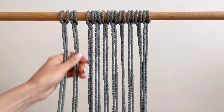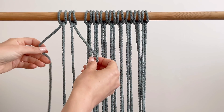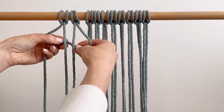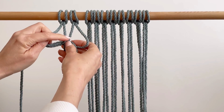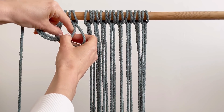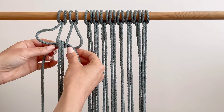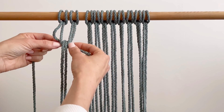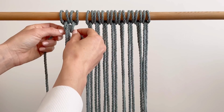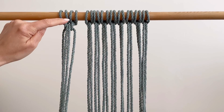Just to demonstrate the first one, I'm going to space it over here so I can give you a clear view. We're going to take four cords, take the outer two, and crisscross them behind so that these two are coming down. Then the next step is to take the center two, keep them lined up, and loop them through the center part. Now I'm going to tug on these outer ones to pull it up, and gradually give those a little tug as well until you get all the way to the top, and we have these two loops there and the two coming down.